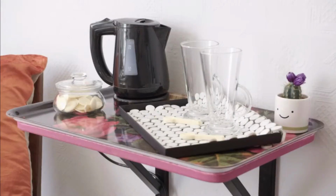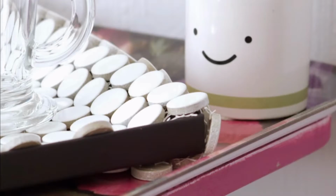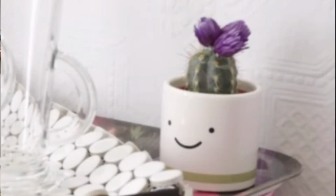Even if you take the chocolate out of it, I don't think that this room is very mature, sophisticated. On the other side of this pink computer table, it looks like there's this floating table that has flowers on it. Again, it looks very cheap, not of high quality. And then she brought in the white chocolate tiles that Nicki had, but I guess she ran out of time, so she just threw them on there, with a little cactus that's too small for the planter. It's just very elementary to me.